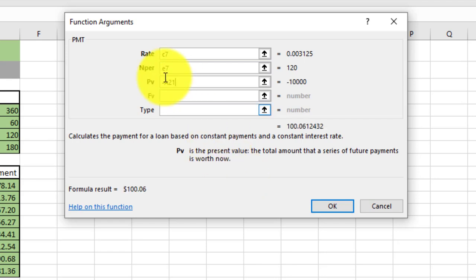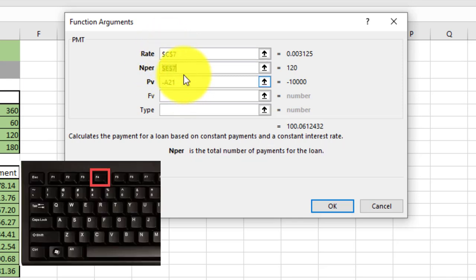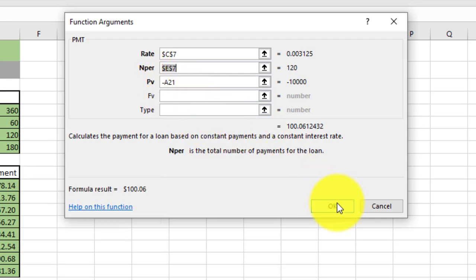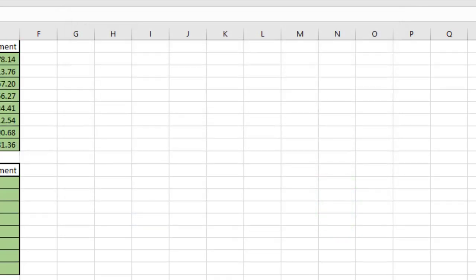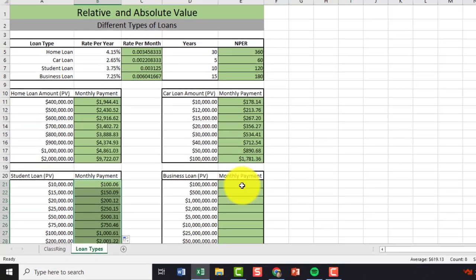A21. Okay. So I'm going to select this. Do our absolute value. We need to make sure to do that. The other thing, make sure you have these minuses on here, right here. And then press OK. And so for a student loan, $10,000, that will be the monthly payment. Let's drag it on down to $200,000, and that's what we get.